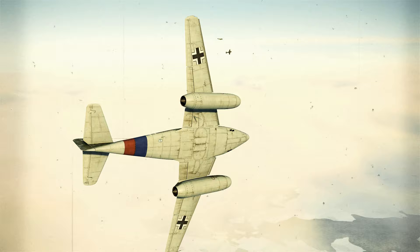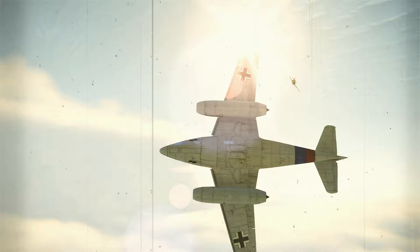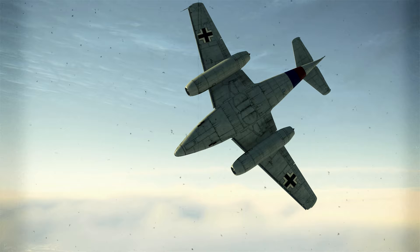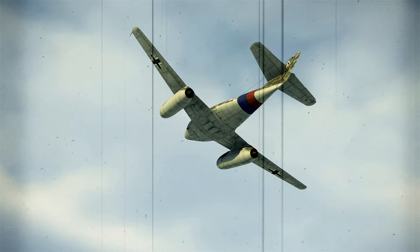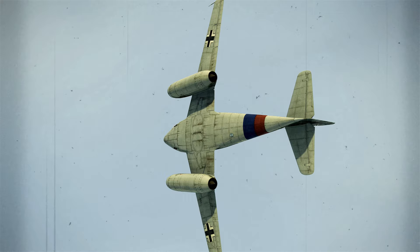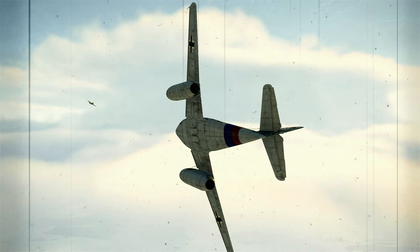Dive. The Me 262 has excellent dive characteristics. Speed is gained very quickly and the maximum dive limit is set at 621 miles per hour (1,000 km/h). The airspeed indicator has a maximum limit of 683 miles per hour (1,100 km/h). Me 262 pilots have reported that control may be regained from an excessively fast dive by adjusting the angle of incidence of the tail plane. The Me 262 had an adjustable stabilizer, not just trim tabs. The adjustable stabilizer has also been used to trim for Mach tuck during high-speed dives, which is accepted to occur at 0.84 Mach. Be careful reducing engine RPM to regain control in a dive, as flame-out is likely to occur.